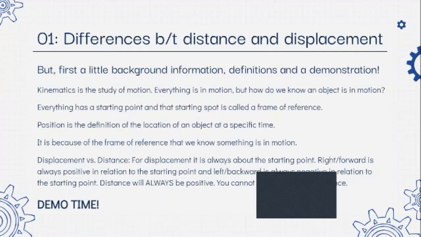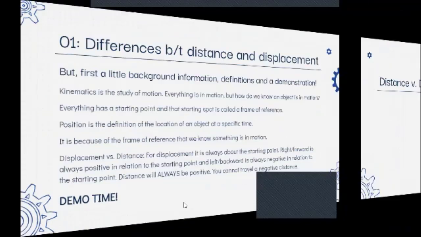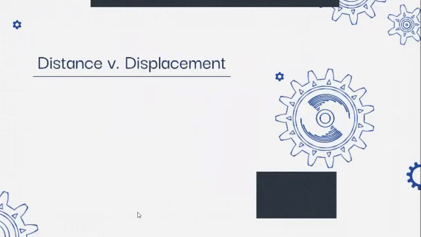So my distance is from when I pushed off to where I ended, and then where I ended back to where I am now. That would be the distance traveled. But my displacement is 0 because I'm right back where I started. Whereas in terms of distance, that doesn't matter. Everything that you've traveled is distance. Okay. So that was the demo.